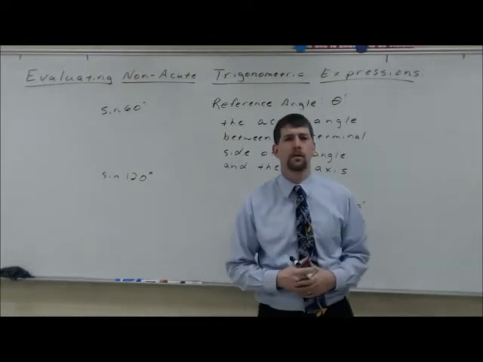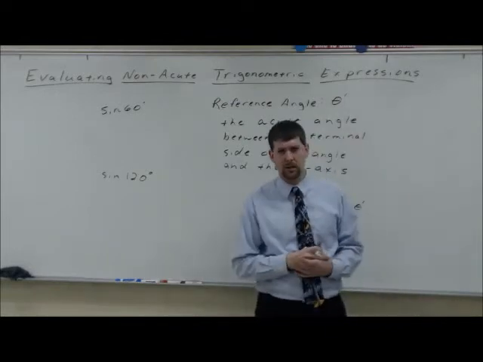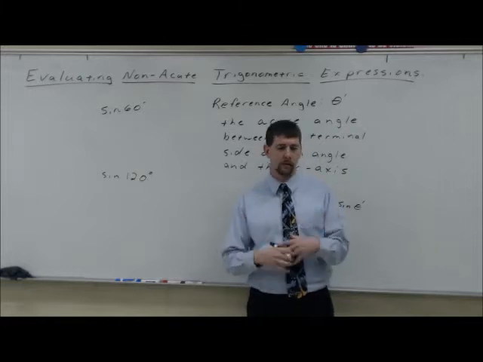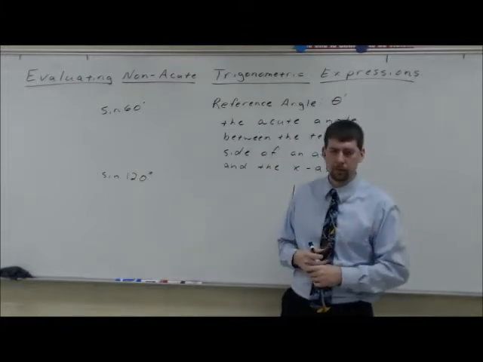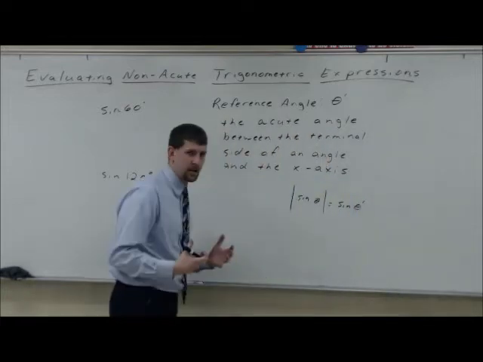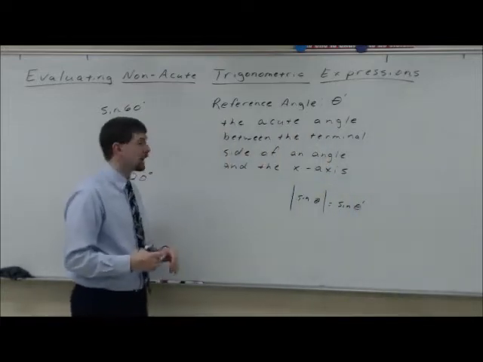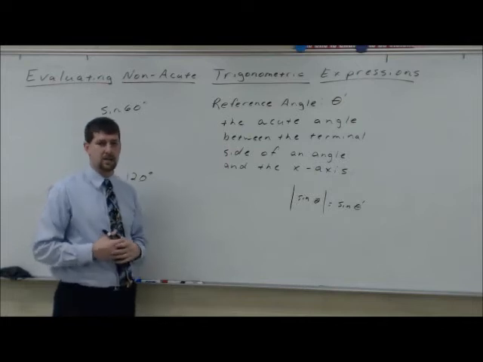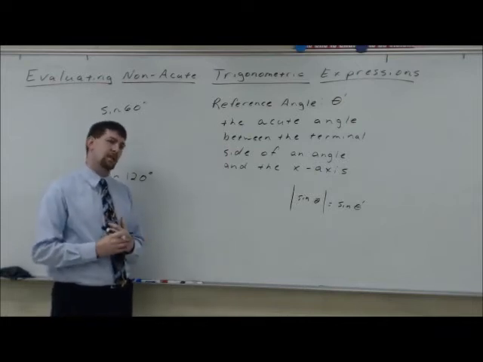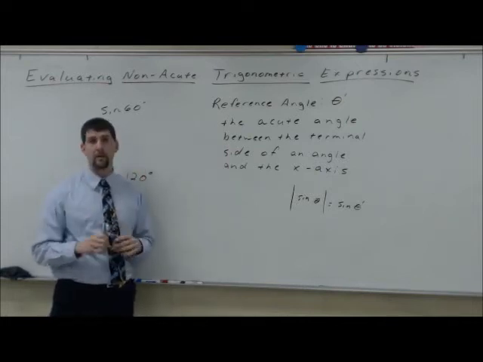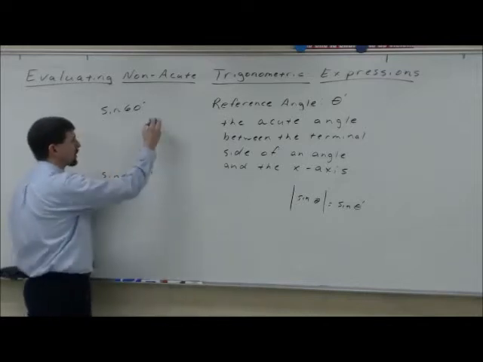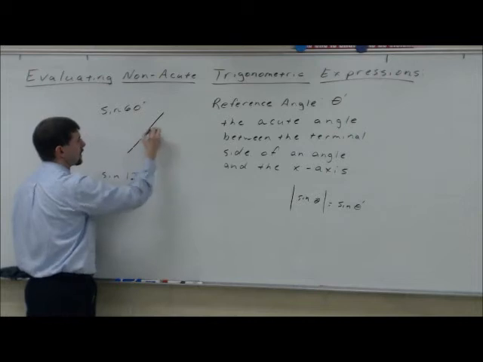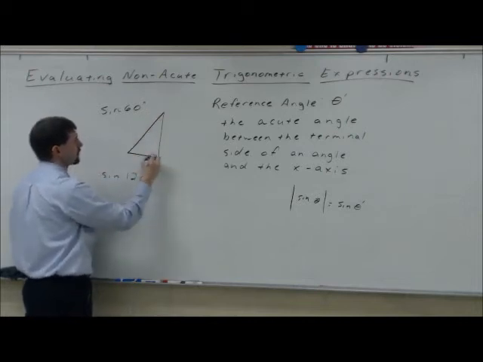Morning, guys. Today we're going to look at evaluating trigonometric expressions for angles that won't fit inside a right triangle, non-acute angles. Now, if we step back to where we worked the other day, we looked at sine of 60 degrees. We knew that when we saw sine of 60 degrees, we needed to build that special right triangle, that 30, 60, 90 triangle. So we would go through the process of building our triangle.